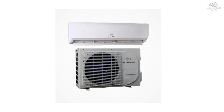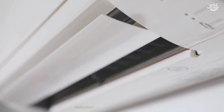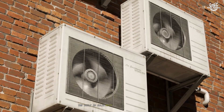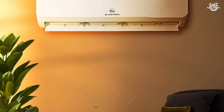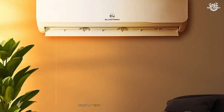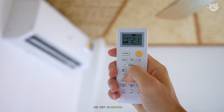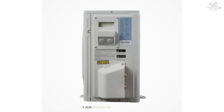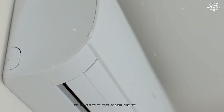Performance-wise, the EG4 is a powerhouse. With a SEER 2 rating of 28.5, it delivers exceptional cooling and heating for spaces up to 650 square feet. The hybrid AC-DC system seamlessly switches between solar and grid power, maximizing savings without sacrificing comfort. The built-in solar MPPT ensures the unit prioritizes solar input, and the smart app integration provides real-time monitoring and control from anywhere. During my tests, the EG4 maintained consistent temperatures even during peak summer heat and chilly winter nights. The unit is whisper-quiet, energy-efficient, and comes with a five-year limited warranty. I also appreciated thoughtful extras like the included outdoor wall bracket and the ability to limit AC power draw for off-grid setups.